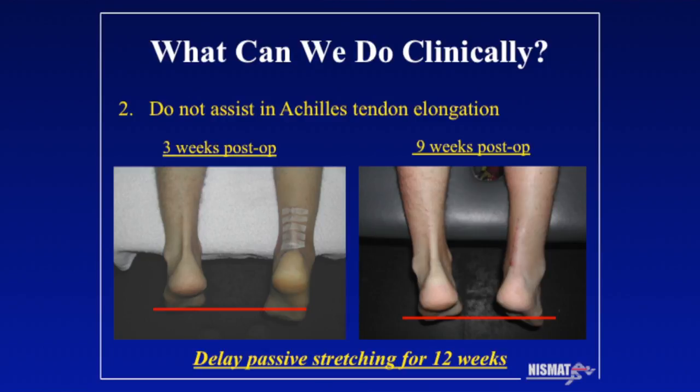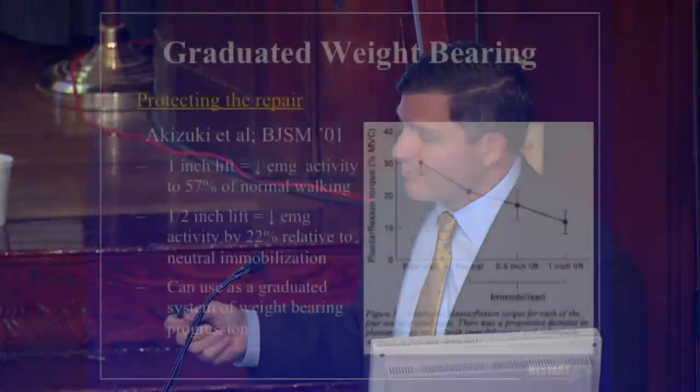And so this is obviously a right side, this is 3 weeks post-op, prone position. There's not much science here, it's more just art, right? And then by 9 weeks, this is not stretching this patient. This is just by him standing, walking, living his life. You can see him in the plantar flex position. All of a sudden, he's back to neutral. And this is probably an example of just the passive elongation of the tendon over time. So I don't think we need to stretch him, and I don't think it's something that we need to stretch that early on.